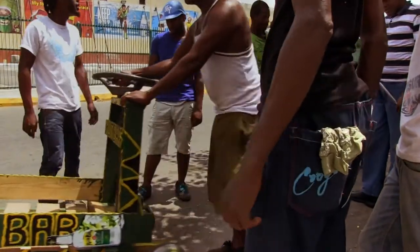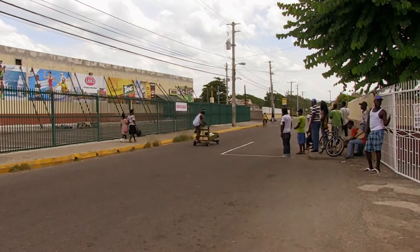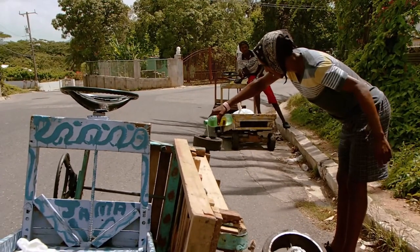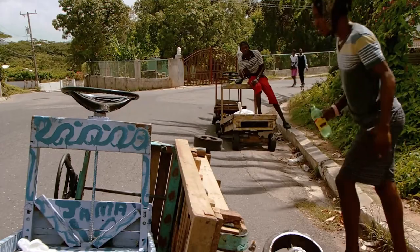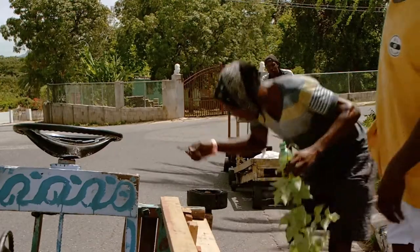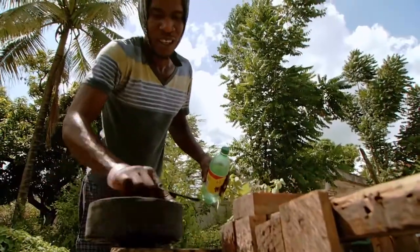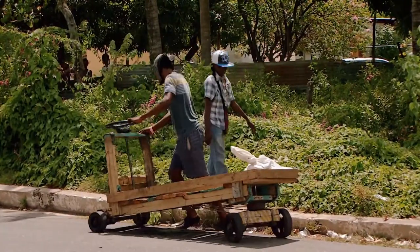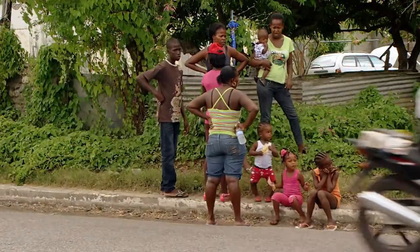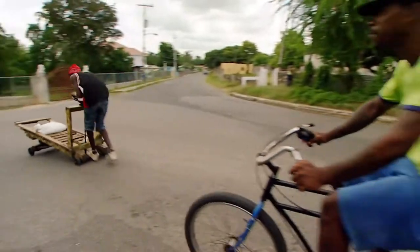At the finish area, last preparations and test drives take place. Others get ready at the start. Fine-tuning of the wheels is important for proper and smooth functioning. Pushcarts are sturdy and actually designed for heavy duty. But today, it does not matter how heavy a load it can transport, but rather how fast it is. Motivation is high, and some of the younger ones are already showing off their skills.